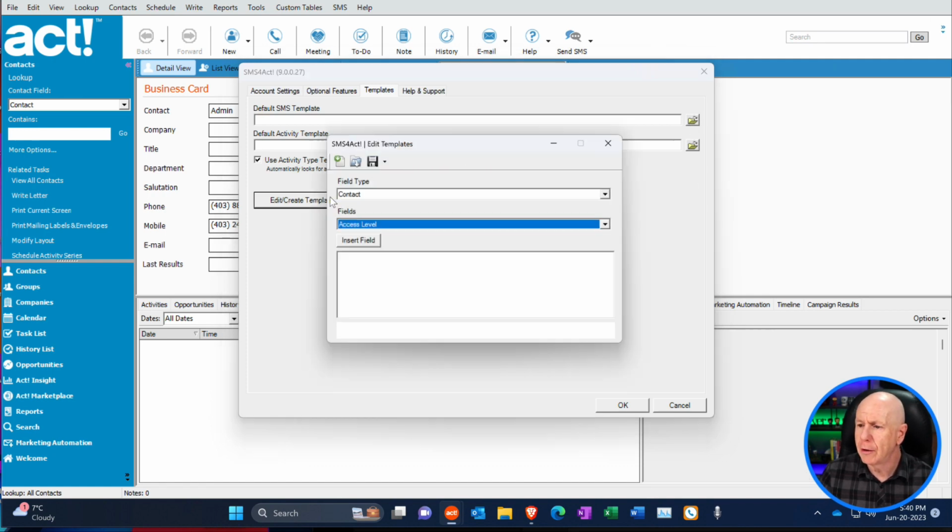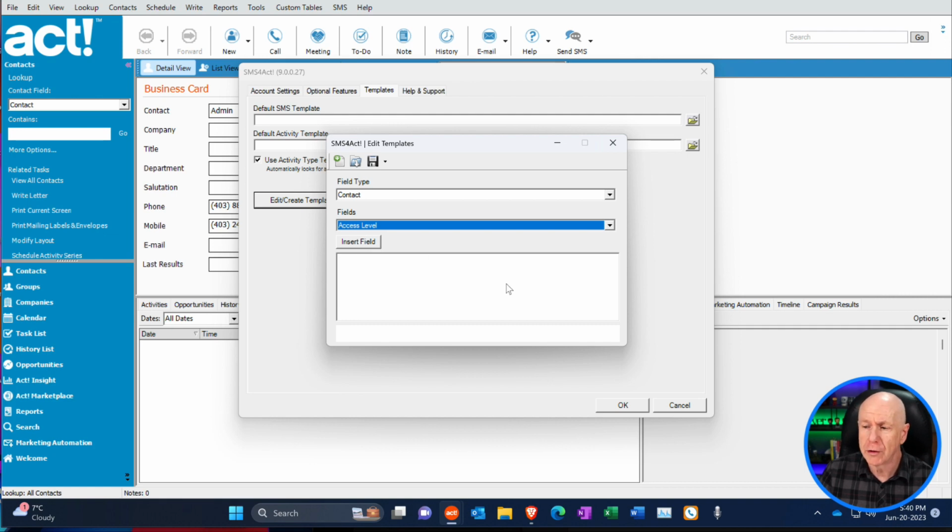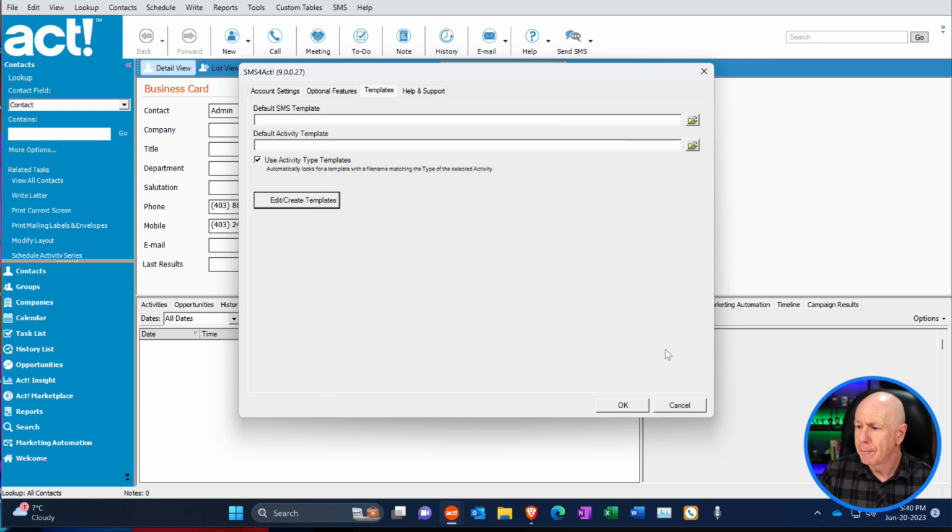And just to quickly go into your templates, this is basically where you would set up the templates here and you can save them. And this is where you'd actually grab your merge fields if you want to set up templates. All right, and if you're going to do one-off emails, then you really don't need to use the template. If you're going to be sending out a blast to multiple people, that's when you're going to want to use a template and have those merge codes so it'll populate the person's name properly into the system.